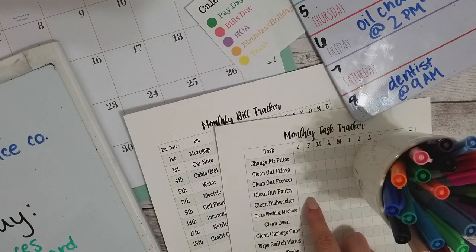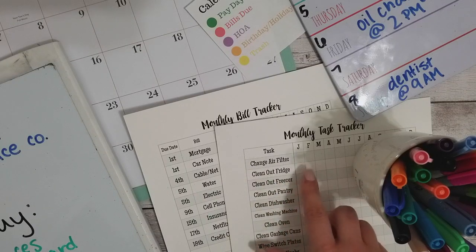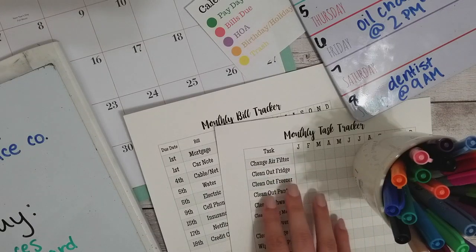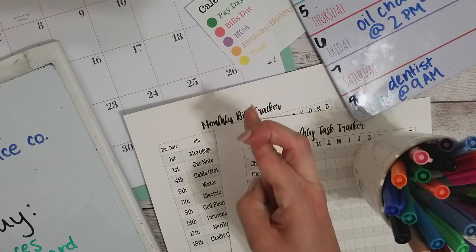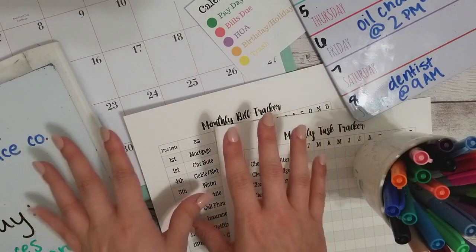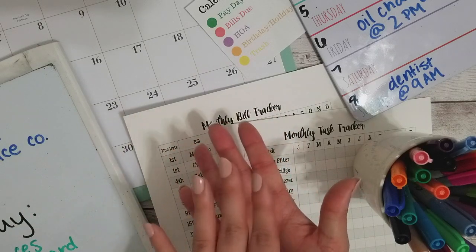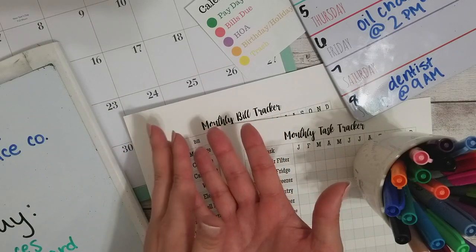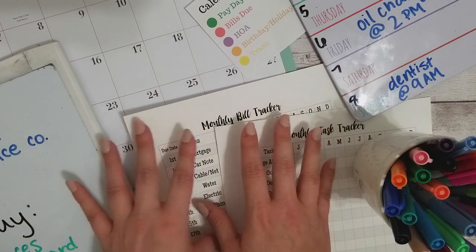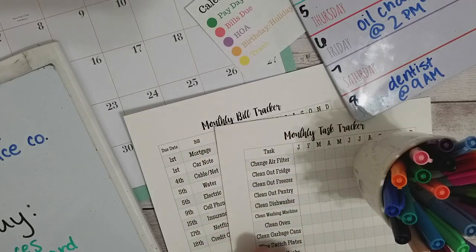Now, it would also be great if this monthly task tracker inspired other members of the family to pitch in, surprise mom by checking a few things off the list. Fingers crossed anyways. And I realize that a lot of these things that I've listed on here are things that people already track in their daily planners, but spouses and children may not always have access to those. So this is just keeping everything in a central location, easily accessible to everyone in the family, and hopefully increasing productivity throughout the year.